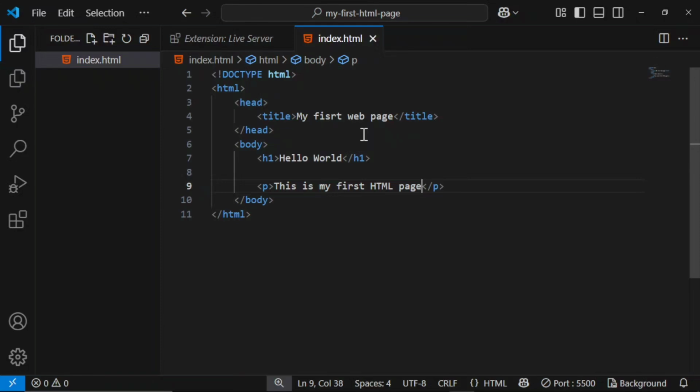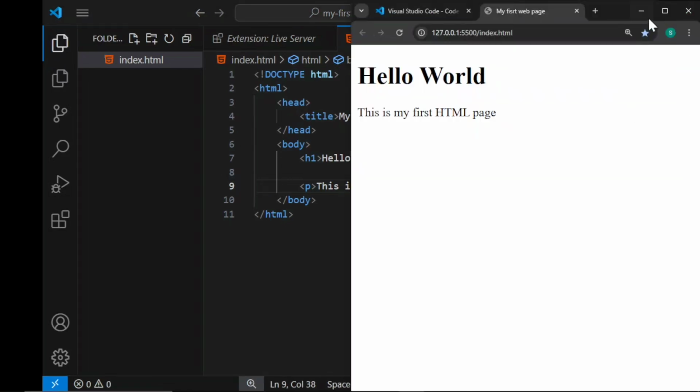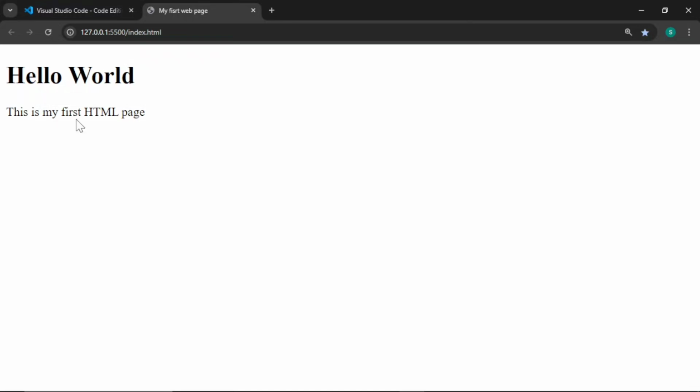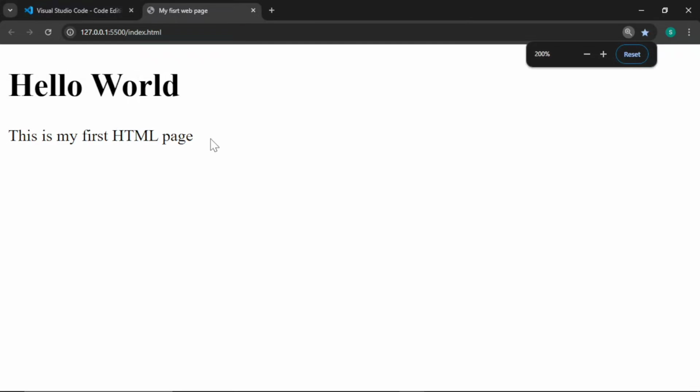And we can save that, and then we can open our browser. You can see this is my first HTML page. Now you have your first HTML page just like that from scratch.